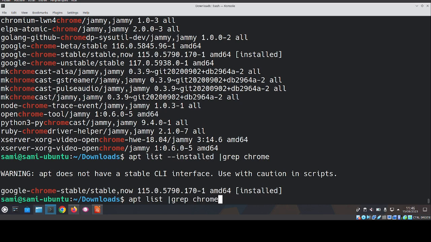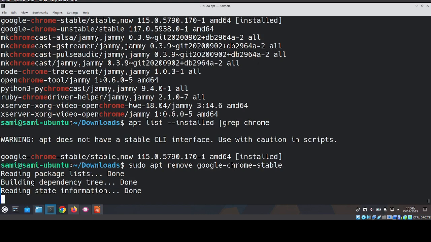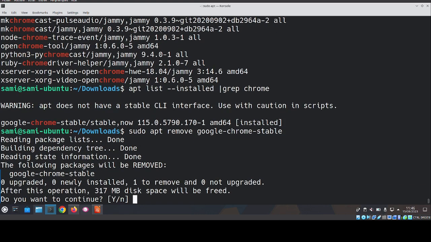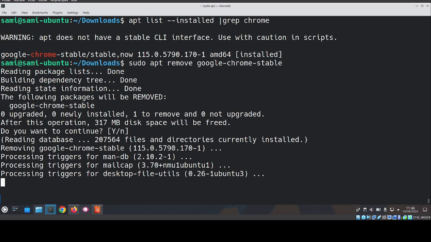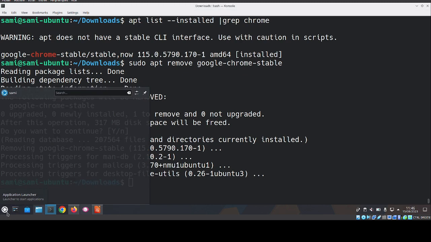We can remove it. So I don't need it. Remove Google Chrome Stable, and yes, hit enter. And Chrome doesn't exist anymore.